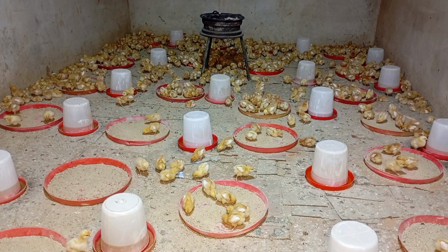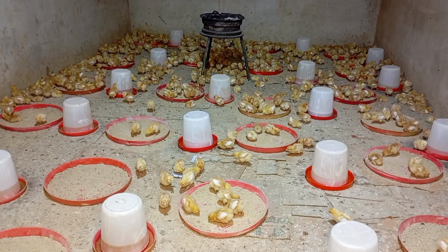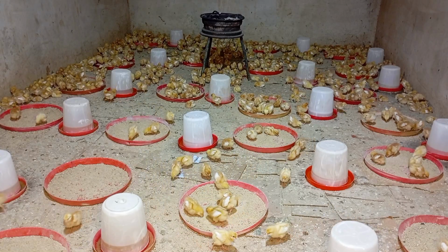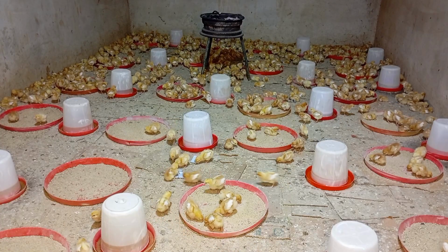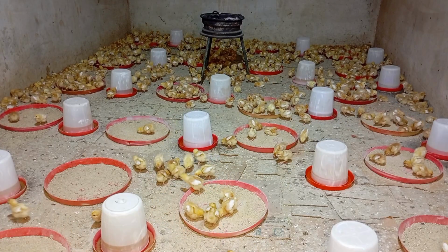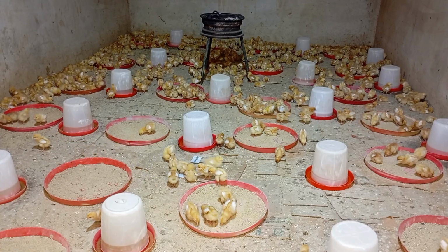If you get the right pullet, like from the hatchery, that's why if you see our date, it took a long time before we got our pullets. Because with hatcheries, we want to change your date and all. We don't want something that will get sick. But pullets, ideally, they don't die like every other. Pullets, cockerels, they are a very strong breed. Yes, they are a very, very strong breed.